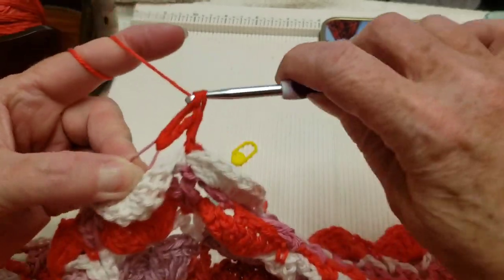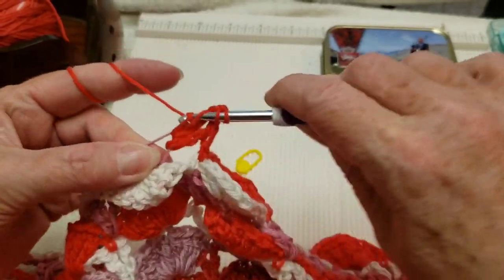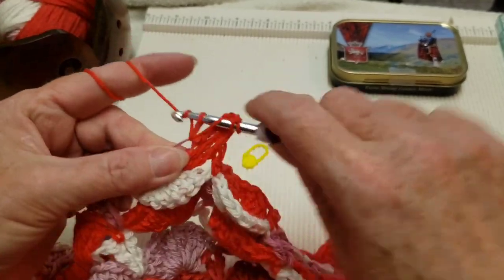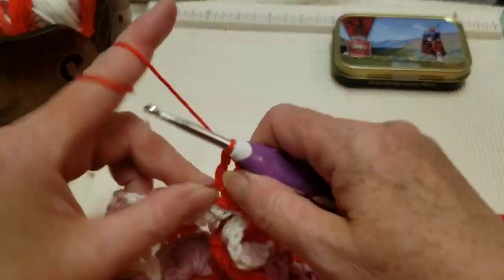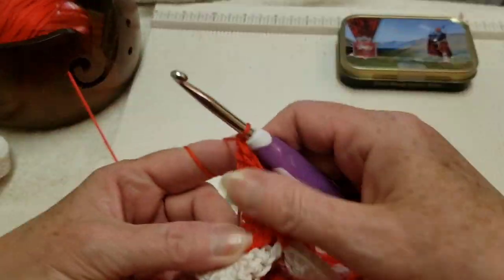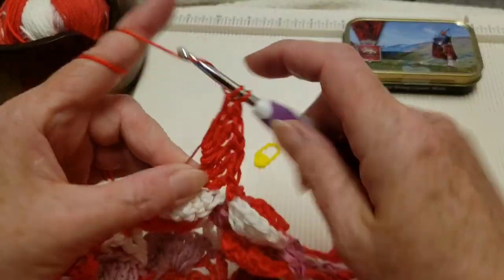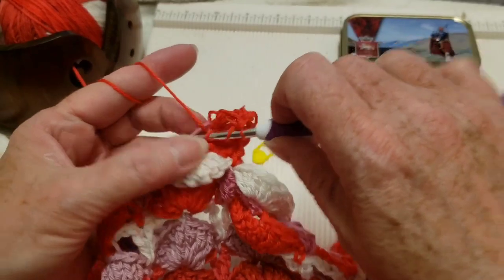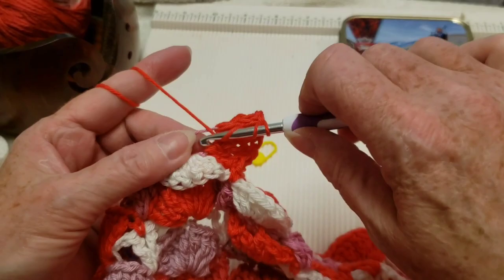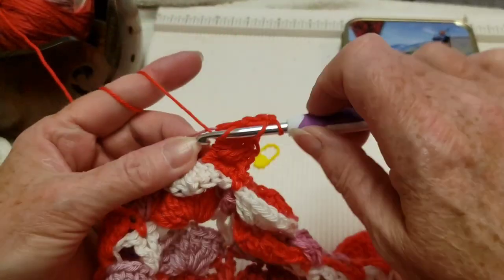So that's 1, 2, 3, four, five, six, seven, eight, and 9.